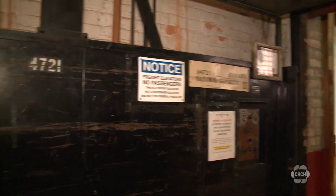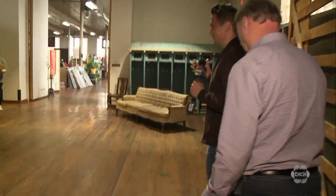All right, let's head back to Sean Cowan now, where he takes us for a quick tour of the Cotton Factory, a former industrial building that has been transformed to a creative arts center. This is the oldest running elevator in the city of Hamilton, right, Rob? Yeah, it was built in 1954. It's an Otis freight elevator. And we're here inside the Cotton Factory, built in 1900, and now it's kind of been revitalized and rejuvenated into various businesses, right? Correct. It's a creative arts building, so a lot of artists, but also there's marketing people, landscape architects, all kinds of creative arts people as well. There's some manufacturing, about a third of the building is still manufacturing.